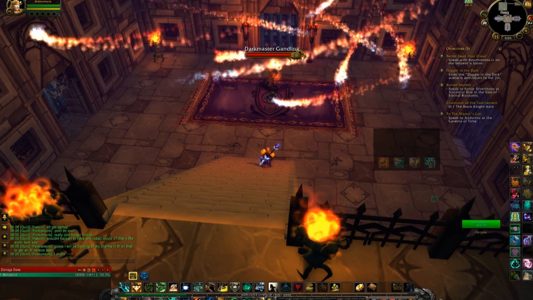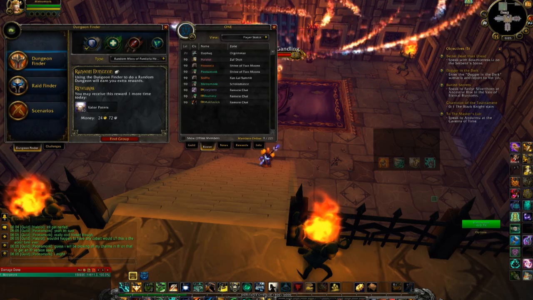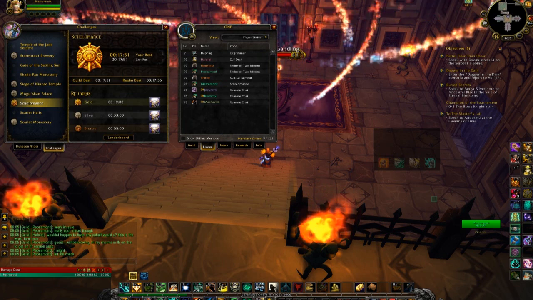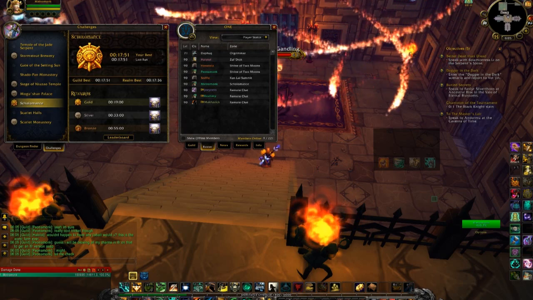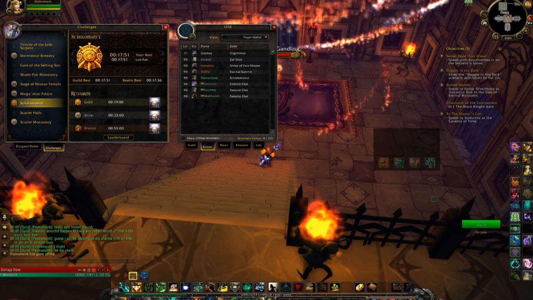Good luck. I think let's check out our time. I'll show you exactly what our time was. Where's it at? Yep. Our time was 17:51. It's 19 minutes for gold. And the realm best is 17:36, so we were pretty close. But like world best is like 10. I don't even know how they do it.